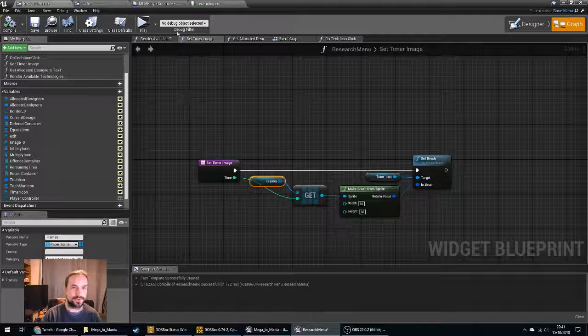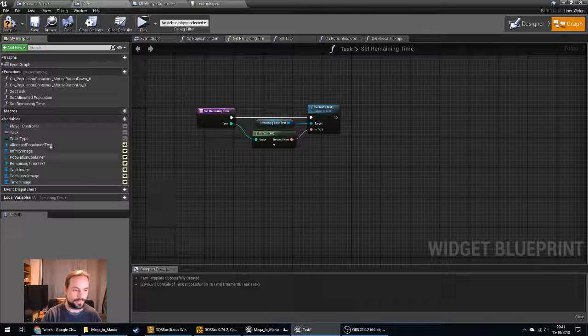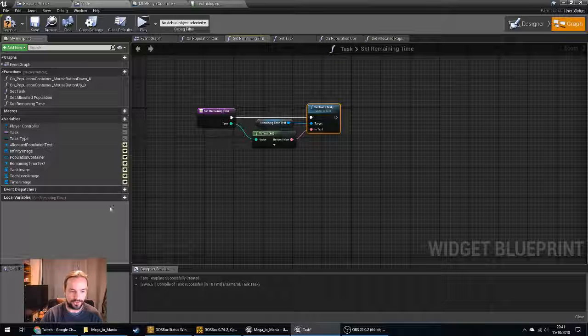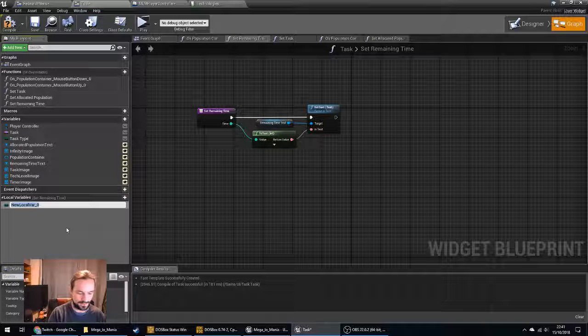Let's see if we can copy the frames here. So we basically just want a local variable in our set remaining time, because set remaining time sets the remaining time value, but it'll also set the clock. There's no reason to call another function to set the clock.